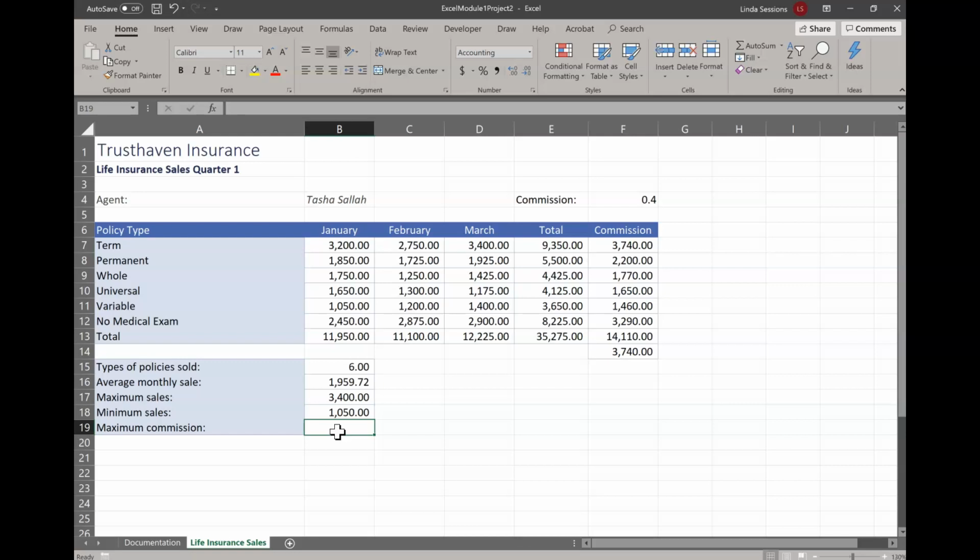So now we want to quickly identify the policy type that generated the most sales in quarter one, which was the term policy. You can tell that by looking at the commissions. So we want to copy cell A7 and then paste only the value in cell C17. So we're going to come here to A7.